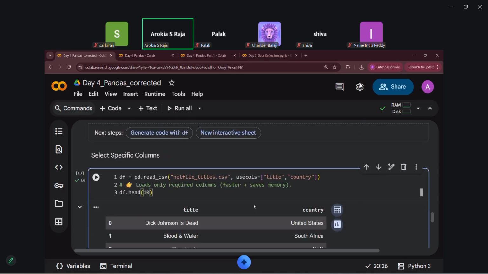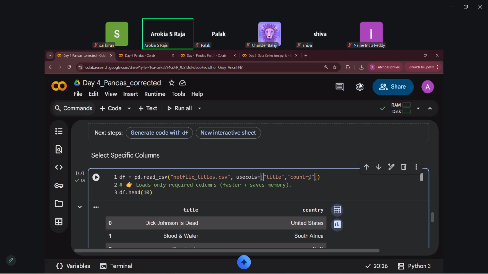Also, you can specify specific columns. For example, the analytics data set I sent you is a big file. In that case, I don't want all the fields, only title and country I want to load. By loading itself, you can filter the columns. Usually, if you work as a data scientist, there will be some 250 columns.